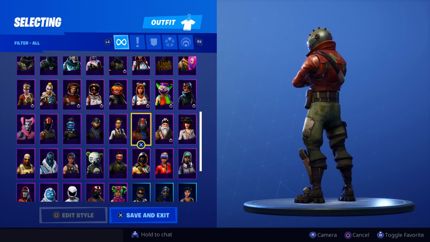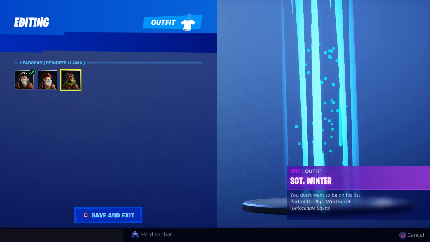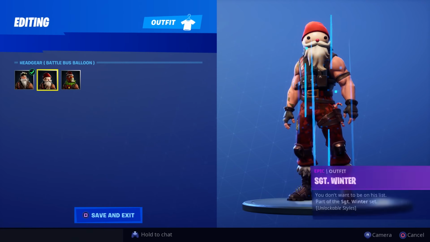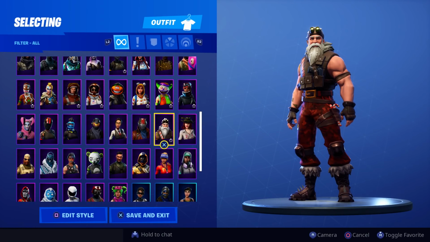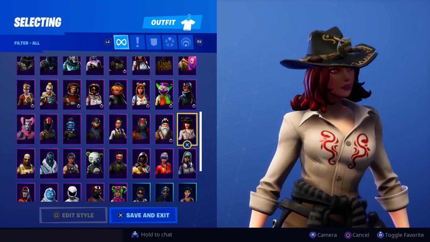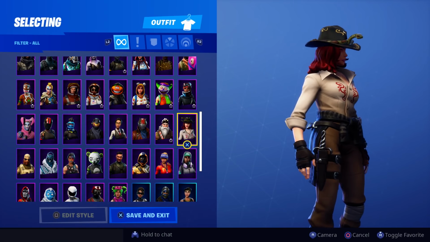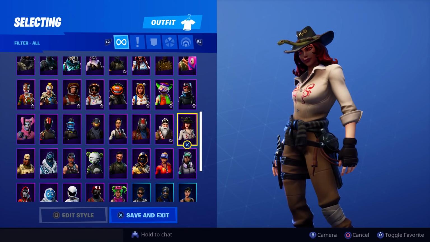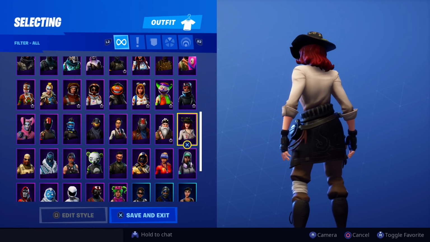Renegade Raider. I'm pretty sure that's the same set as that. Sergeant Winter, I just hate it. I don't like how its head turns into a llama in this fat balloon. I just don't like this skin individual. This skin's decent. I love how they just snake right on her head. And then there's a knife. Is there anything else? Is that a whip? I don't know, but it looks like a whip.